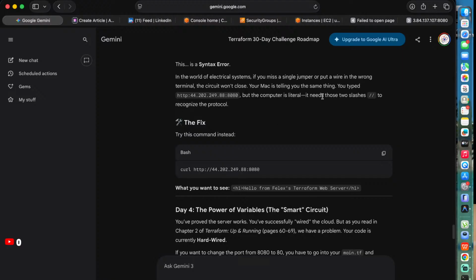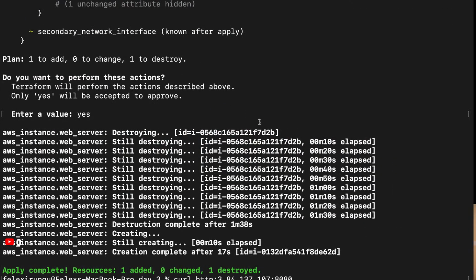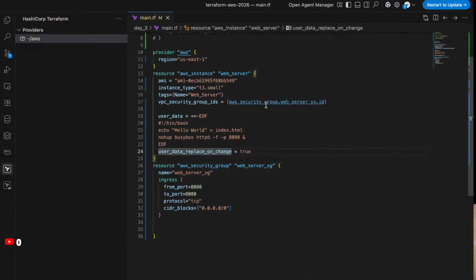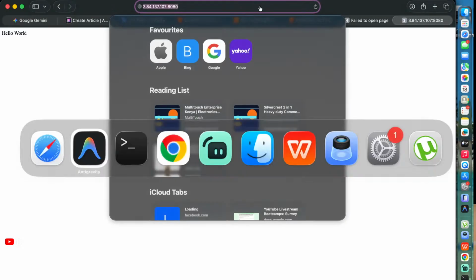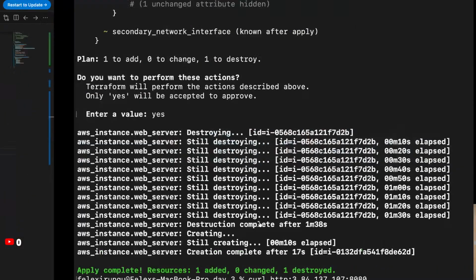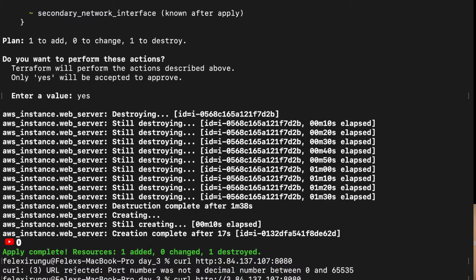Okay, it's saying it needs 2 slashes to recognize the protocol. Okay. So let me just copy it from the URL. Hello world, we can see it here.